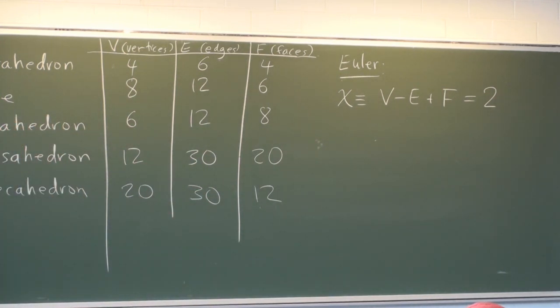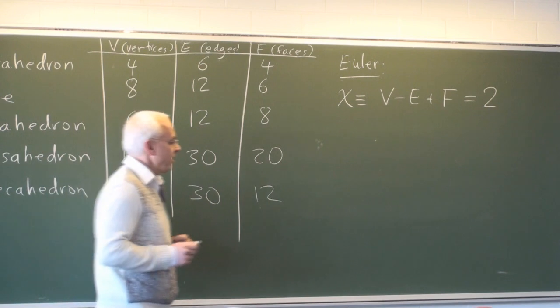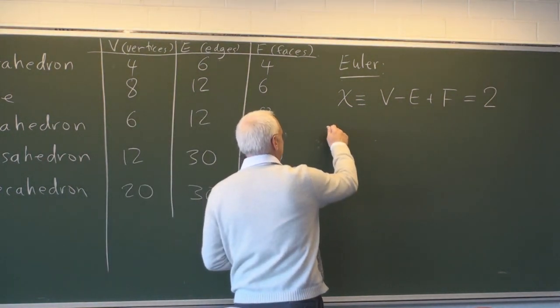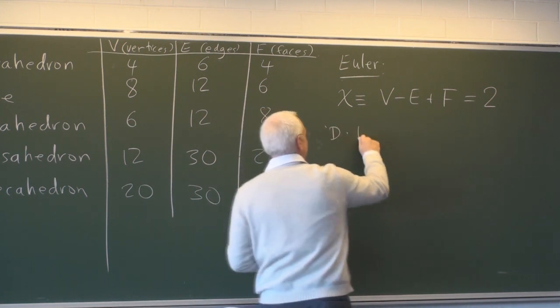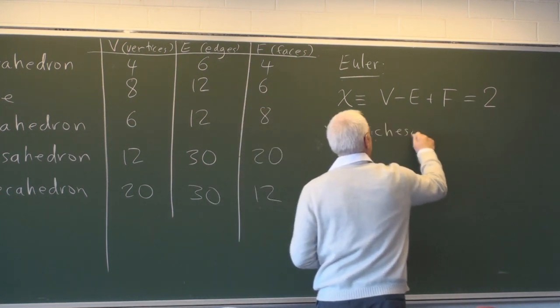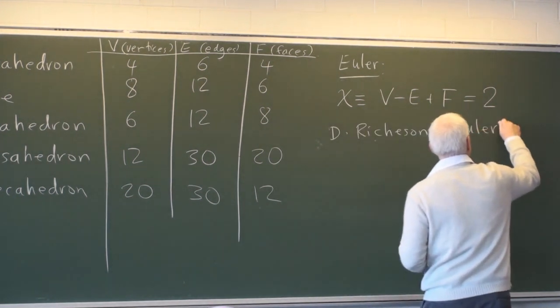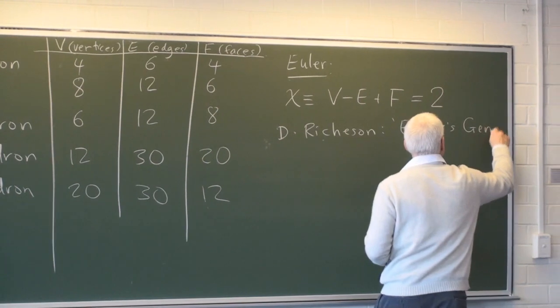Euler wrote, I think, a couple of papers on this, not a lot. In his first paper, he mentioned this fact, but he said he didn't have a proof of it. And then in his second paper, he established a proof of it. But the proof was criticized by people. Euler's proof was clever, and it's a very nice story, and I recommend the following book by David Richardson, a book called Euler's Gem, where the story is told very, very nicely.